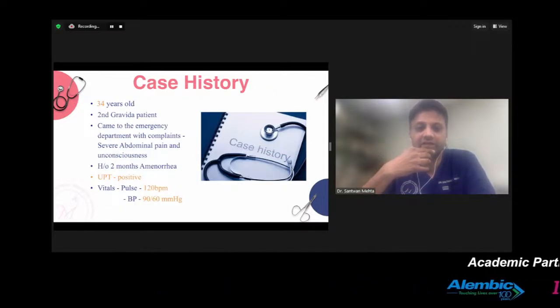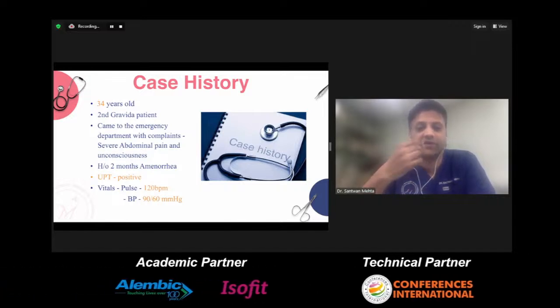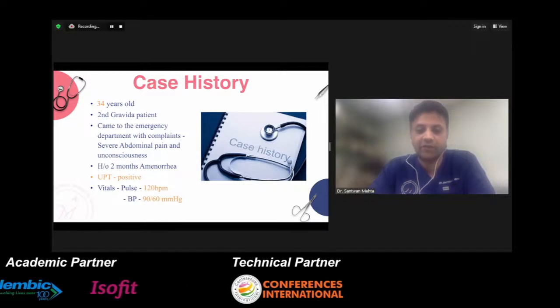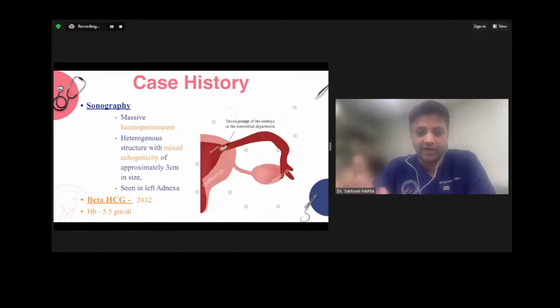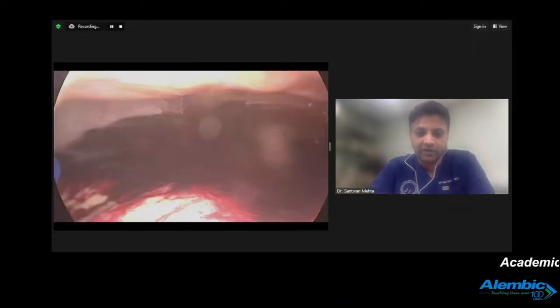We had such a case, a 34-year-old patient who came to the emergency department with severe abdominal pain and unconsciousness. Her UPT was positive and she had tachycardia and hypotension. Sonography showed massive hemoperitoneum with a left ectopic mass in the left adnexum. So we resuscitated the patient and went inside.